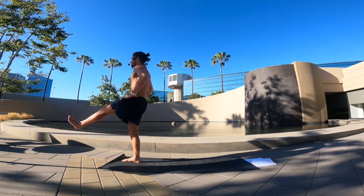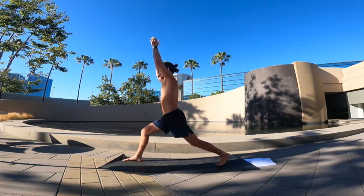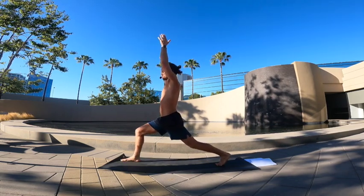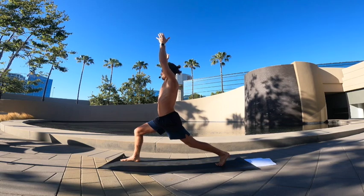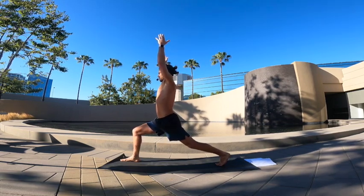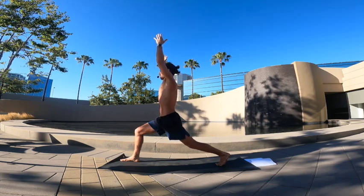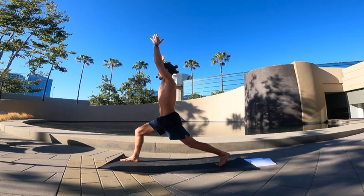Kick your heel away. Exhale, sweep it back. Warrior 1. Ooh, that landing was not the most graceful. High on your back toes. Open up through your chest. Find a point of focus. Really knit your ribs so you can find a straight line in your body.